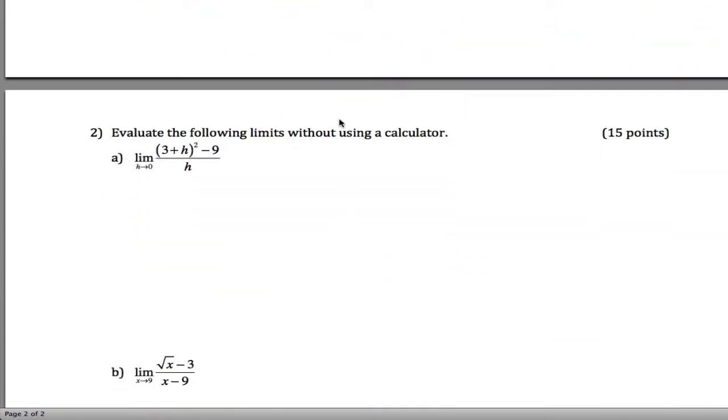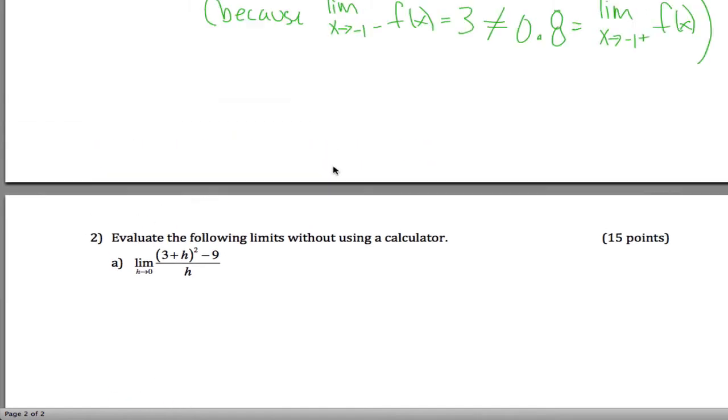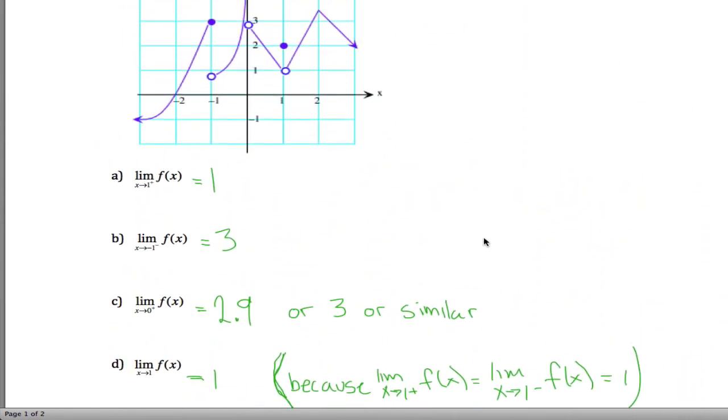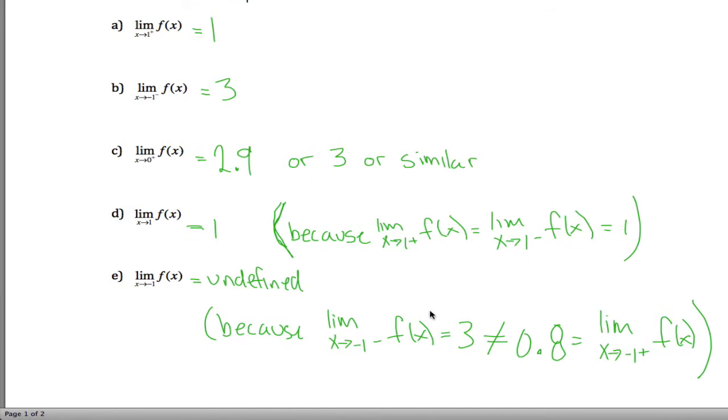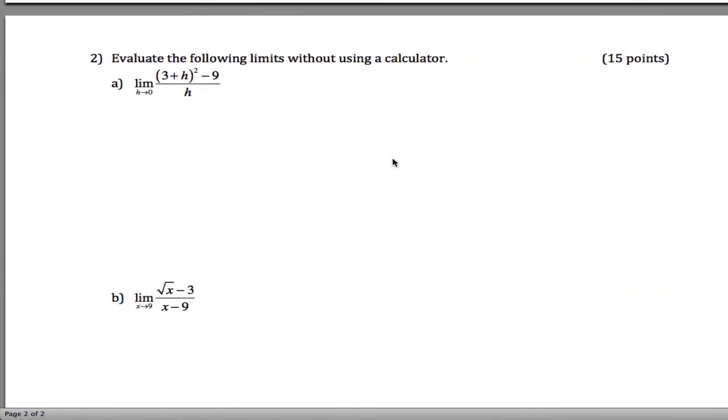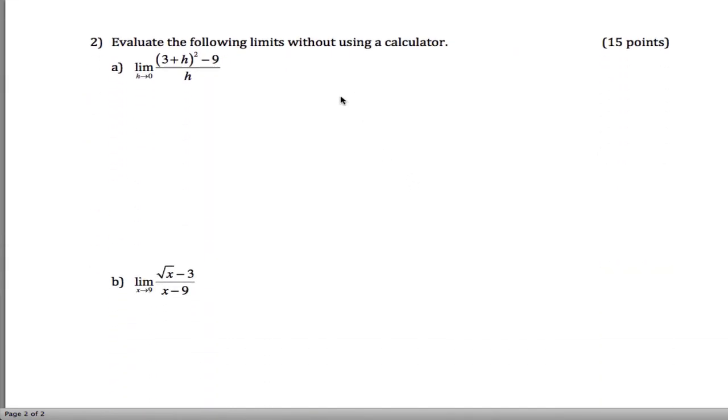All right. Maybe a little bit more difficult than those. Although I guess these are, if you know how to do them, they're easy. And if you don't know, they're impossible. So maybe that makes that difficult. I don't know. I think these are a little bit more work involved in finding the answers.